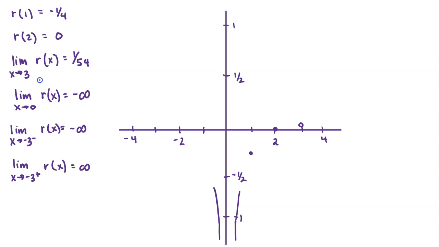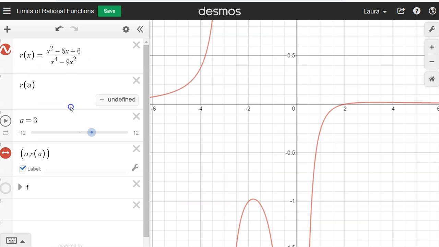And then the limit as x goes to -3 from the left was negative infinity. So over here we have something like this. We have something like this, and as x goes to -3 from the right, we have something like this. Now, as we learn more calculus, we can start to figure out more pieces of this function. But for right now, let's just take a look on Desmos. There we have it.